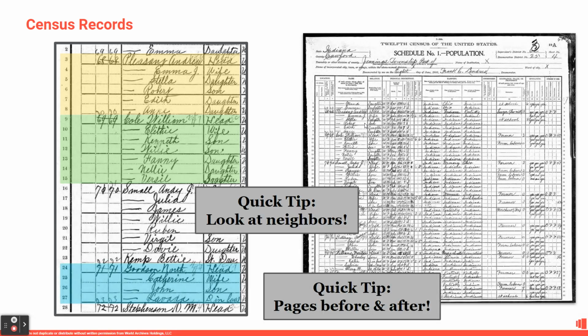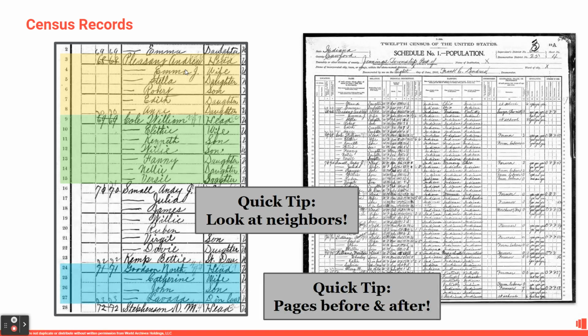So this census record is actually one where the full image is here on the right. This is one I used in a research project for a friend of mine. And I've taken the section that was the most important from the right, and I've blown it up here so you can see it color coded to help really view that image. So the family that I was looking for and I was researching was this family here in yellow, the Andrew Pleasant family.